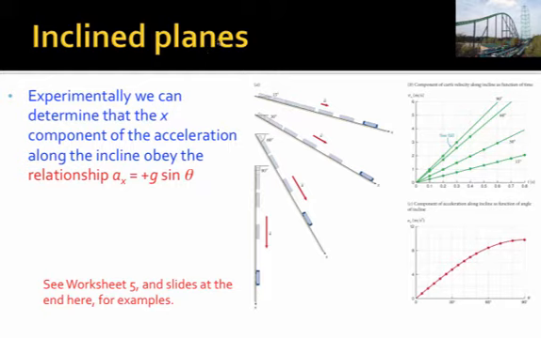We can find the exact relationship experimentally using the concepts of force and acceleration. People can take data like you did in lab and plot that data and find experimentally that the acceleration down an incline is equal to g times sine of theta, where theta is the angle of the incline. This first picture has theta equals 15 degrees, then 30 degrees, 60 degrees, 90 degrees. Let's see what happens when you have sine of 90. Sine of 90 is equal to 1, and so ax becomes g. In other words, the acceleration along the incline is equal to g if the thing is just falling down.